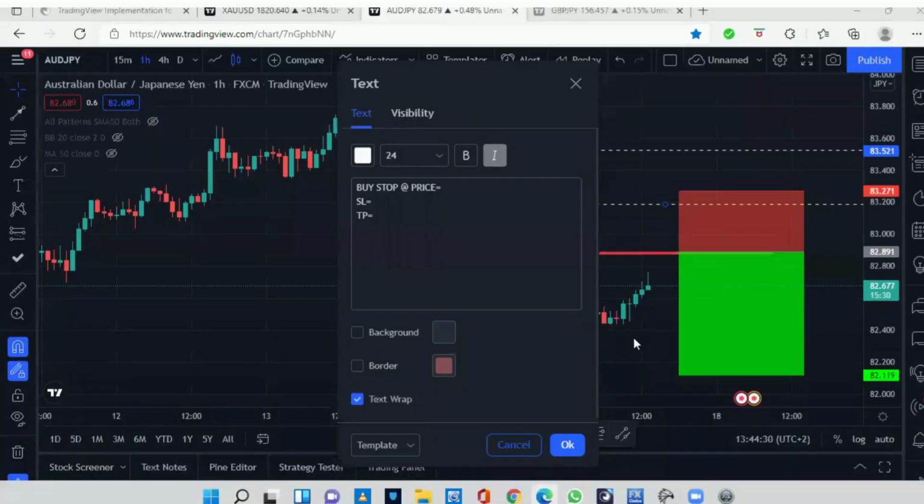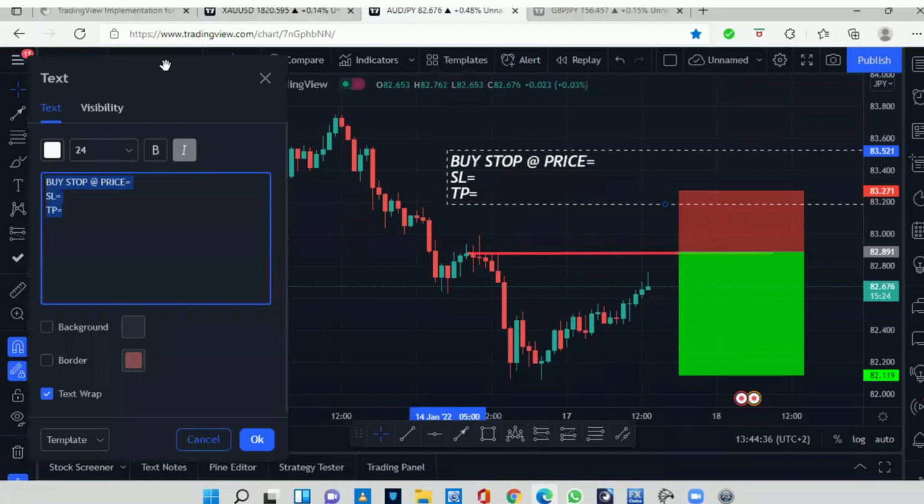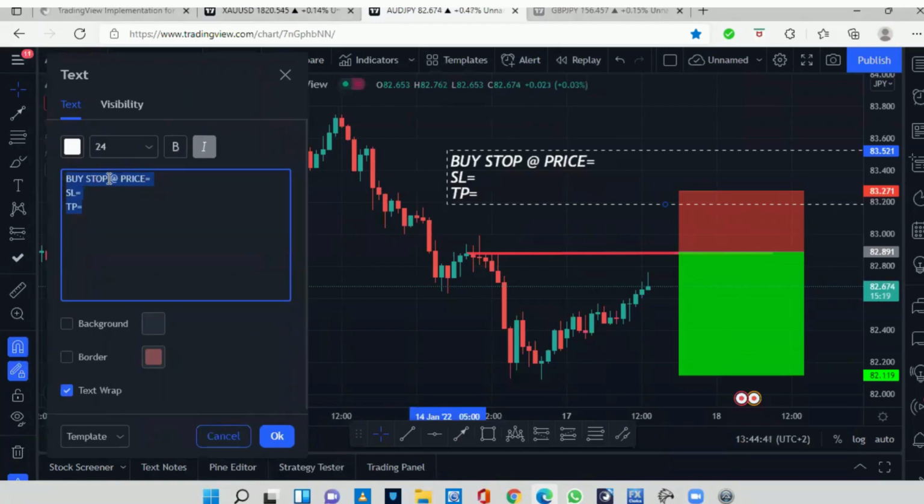So now our stop loss, let's do this. This is now a sell limit, whereby the order is placed above the current market price, and then the price has to reach that order and then has to go down. So the entry would be 82.887, which is where we placed our order, the stop loss would be 83.271, and finally, our take profit would be around 82.119.